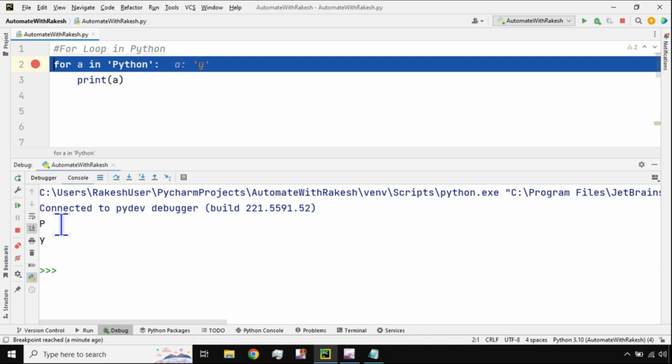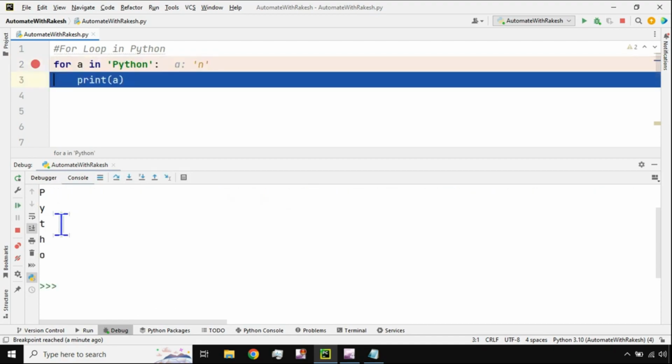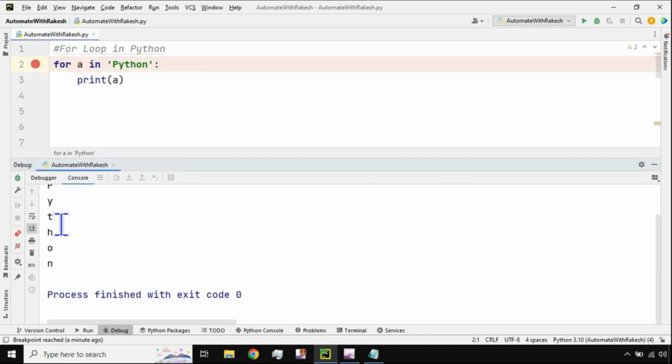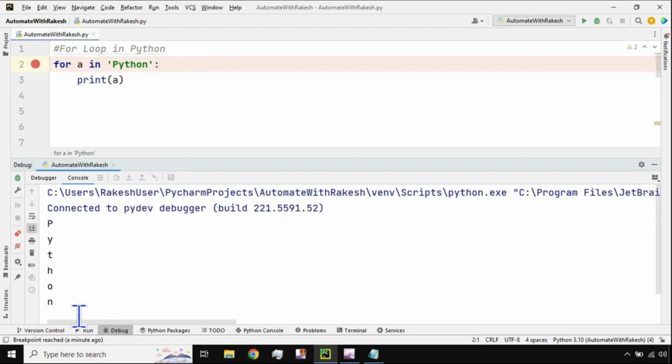Okay, likewise, let me do F8. If I do it, it is finally going to print the complete thing. Okay, you can see it has printed Python. So this is understood. Let me give you one more example. What I will do, instead of this, what if I write a list, for example 1, 2, 3, 4, 5. So there are 5 different values, right? So this is going to print 1 2 3 4 5.